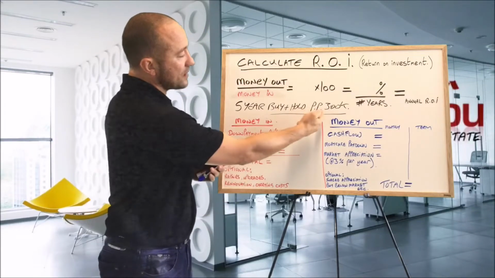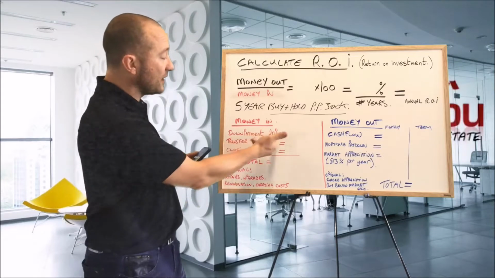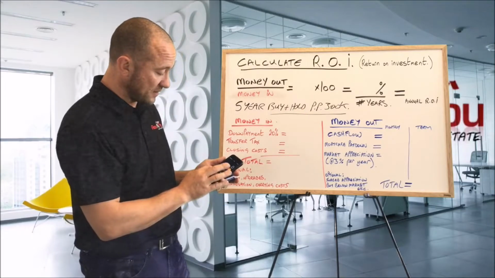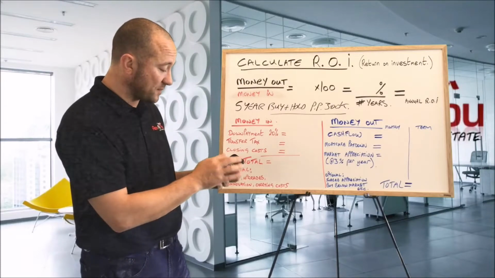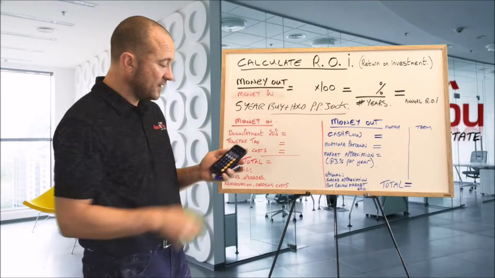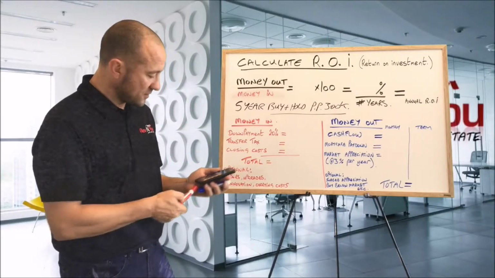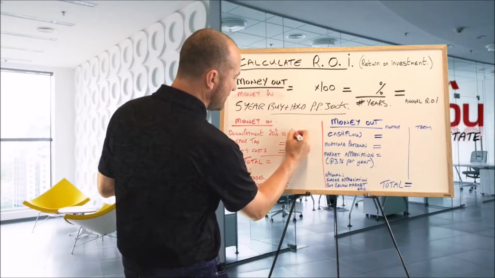So money in on $300,000 on a rental property, you've typically got to put 20% down. So you need to calculate your 20% down payment for $300,000. Depending on the calculator, you can go times 20% or times 0.2. That'll give you 20%, which is $60,000. So now we have numbers that we can start to put into this money in. We have $60,000 as a down payment.